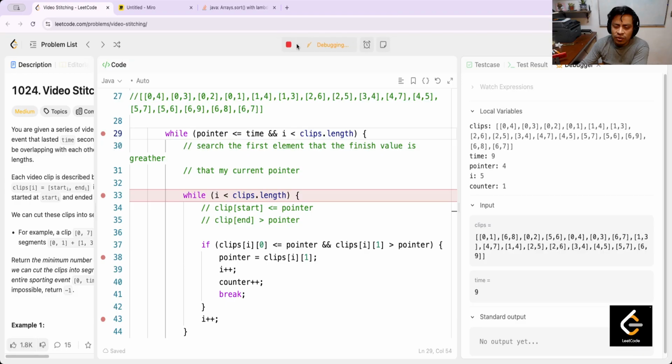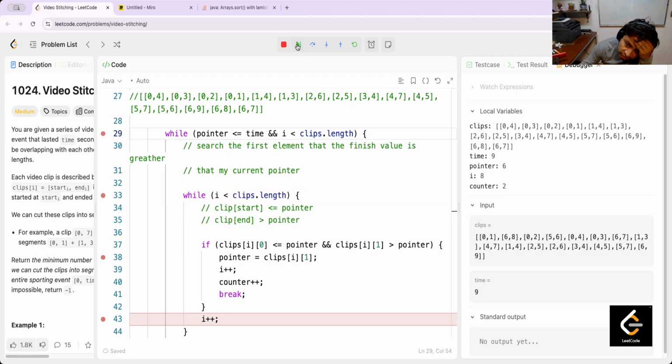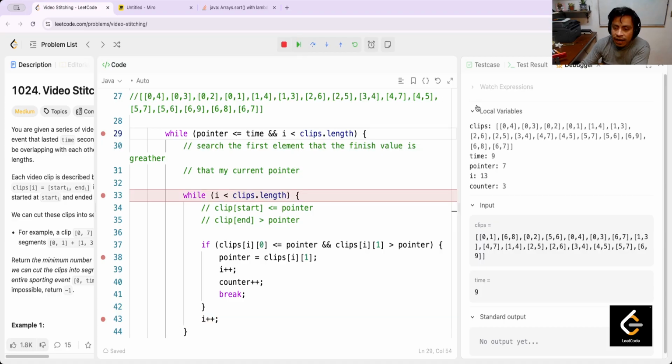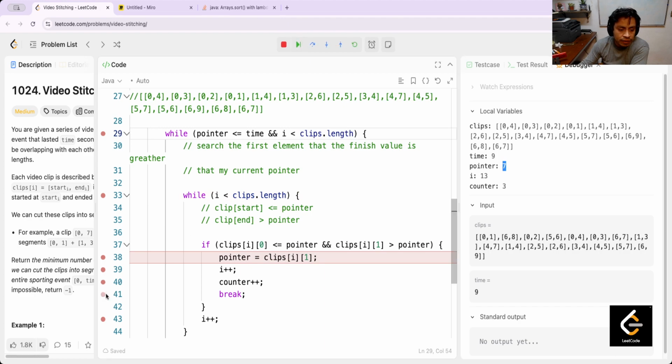i is 4, 6, 11, 12. Okay, it's here. Now a pointer is 7. Pointer is 3.